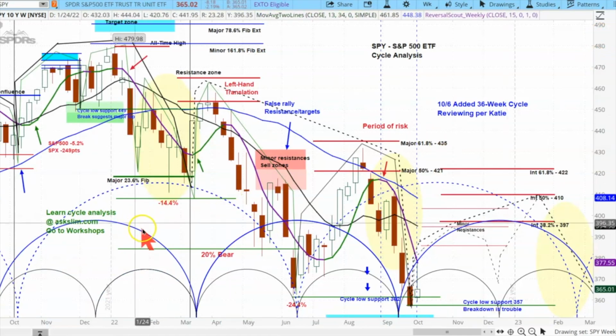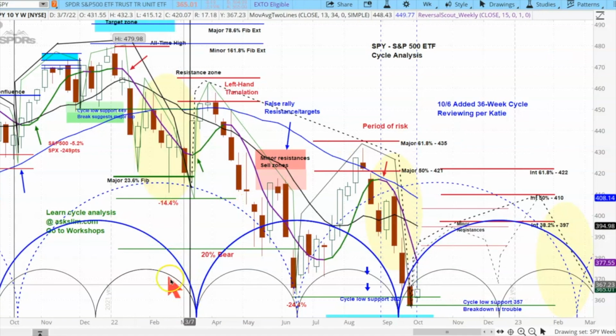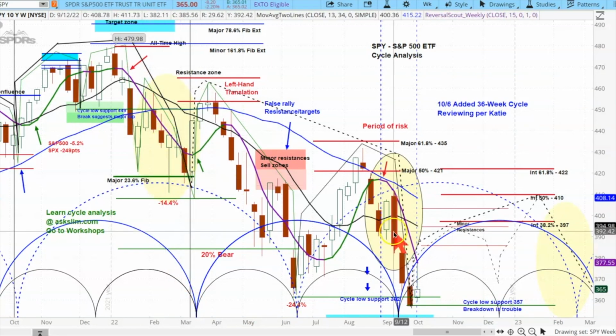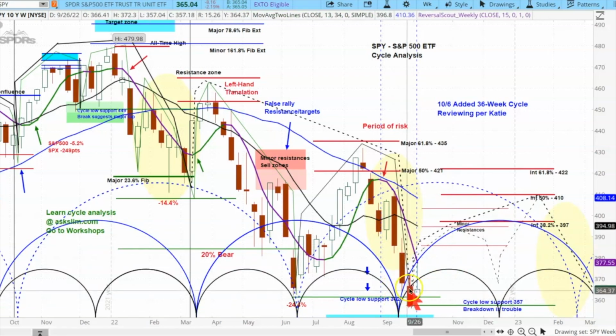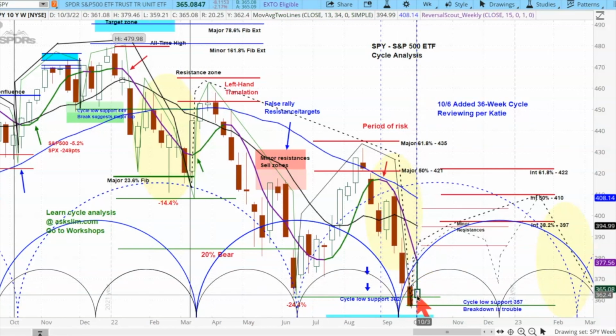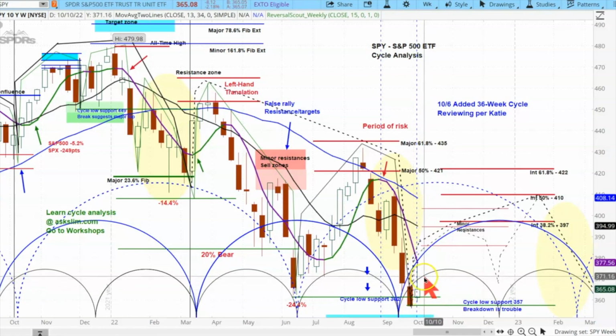Let's take a closer look in here at what we were looking at. First of all, I want you to see this cycle in here and nested area. In other words, there are two cycles coming down in here that brought this big selling back over here last February. We had another one right in here. We thought that this would fail and then move down into this time frame. And you can see what's going on now is that there's a bottoming right in here that we believe is happening. And that bottoming process is likely to cause a rally to come in here as these energies begin to give you an upward bias.